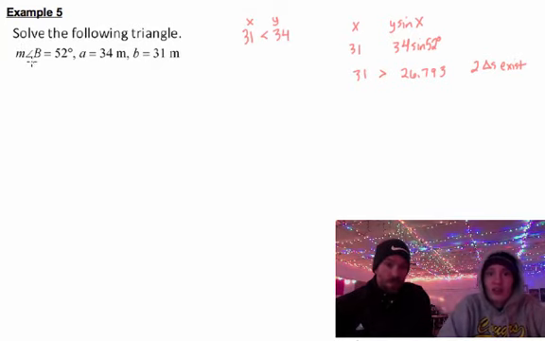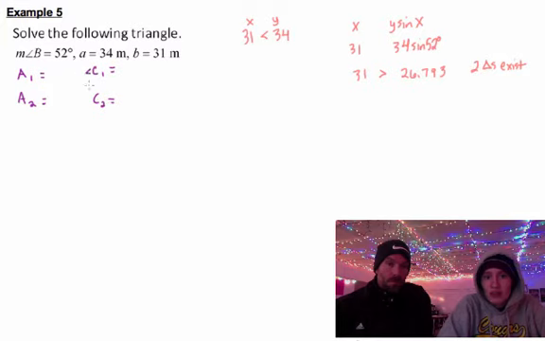So what's important is our two triangles share angle B, side A, and side B. But each of them also has an angle A, and so we can call our angle for our first triangle angle A with a little subscript of 1, and then an angle A with a subscript of 2 for the second one. So that's one thing we need to find. We need to find angle C for each of our triangles.